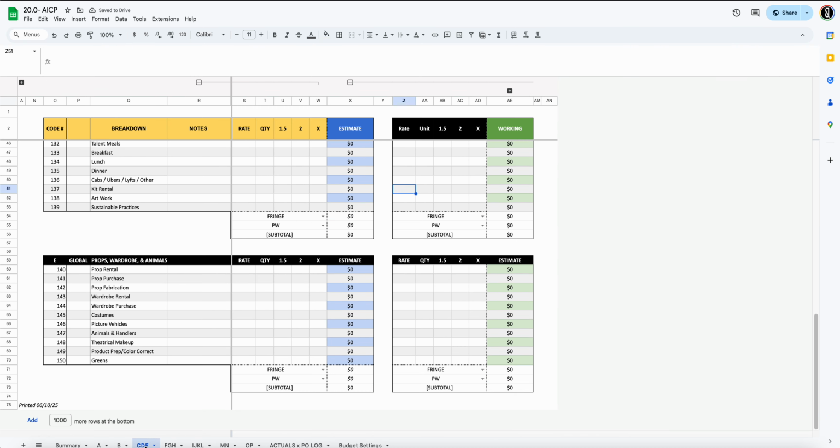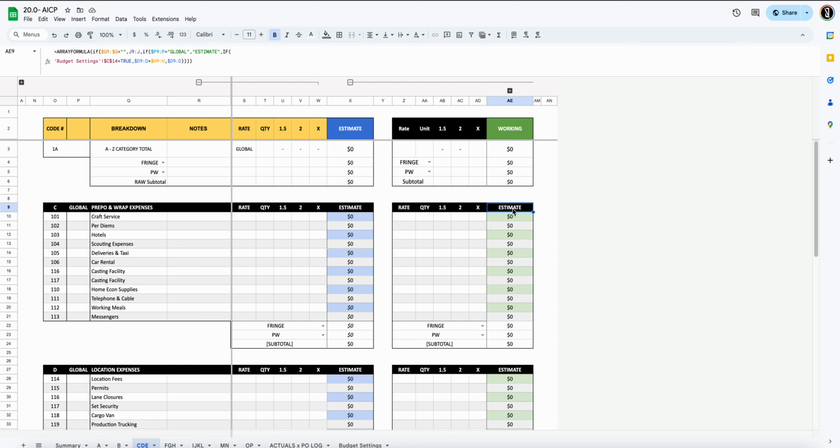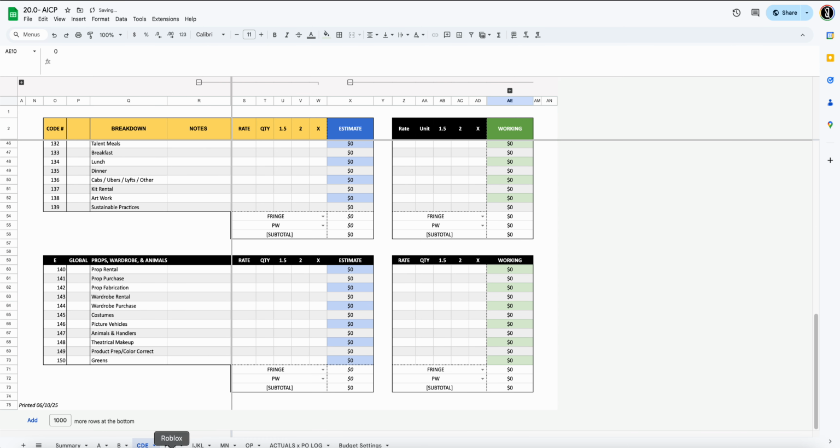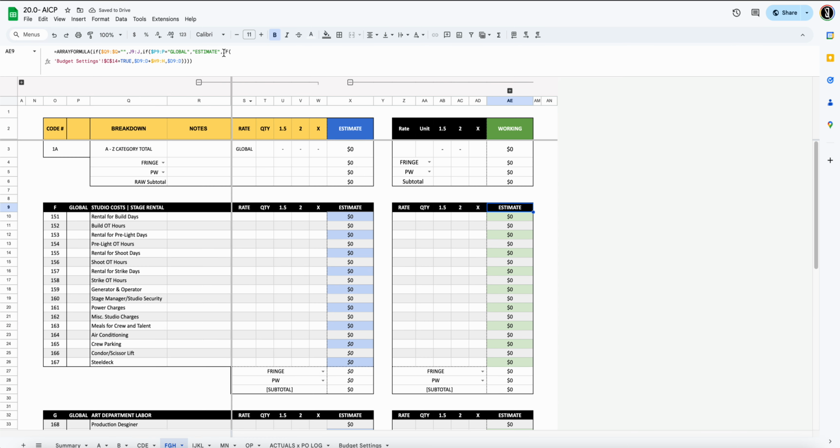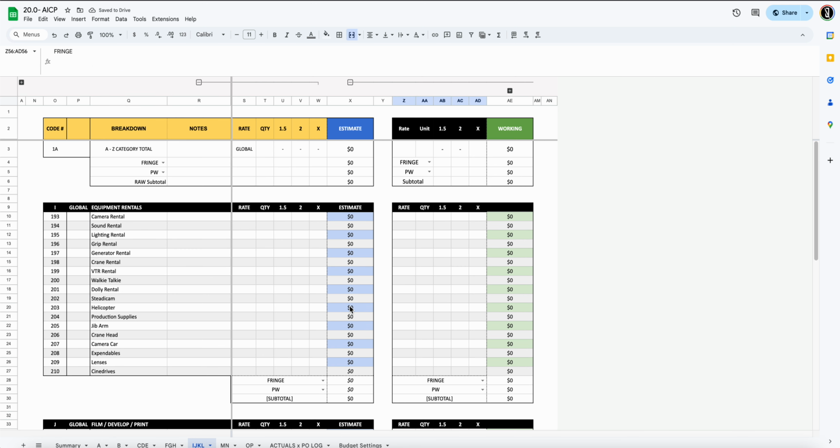Working. Yeah, I think I wanted to say working instead of estimate. So I would say working, working, working. Perfect. Yeah, that looks perfect. There we go. Perfect.